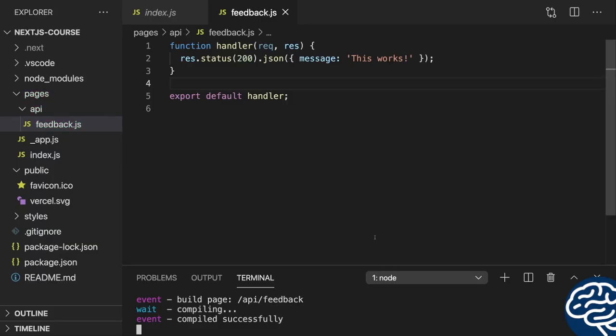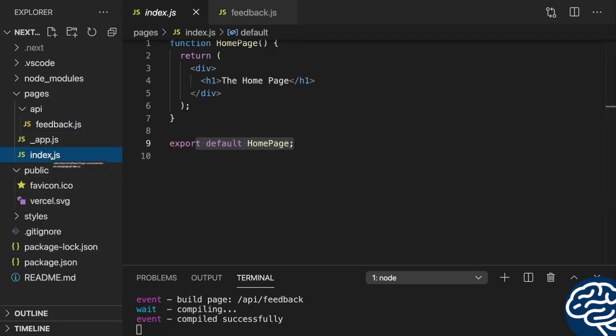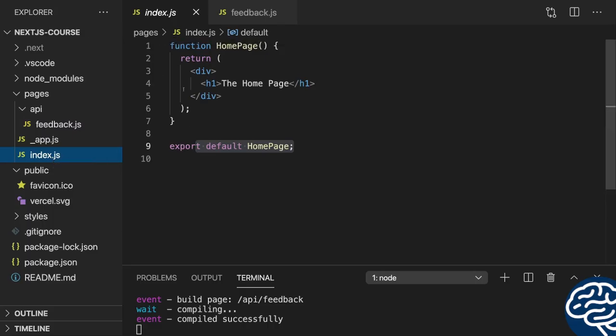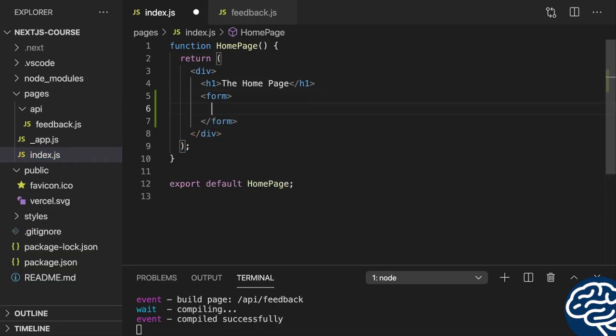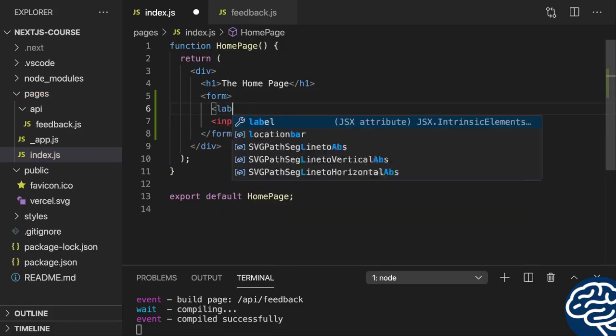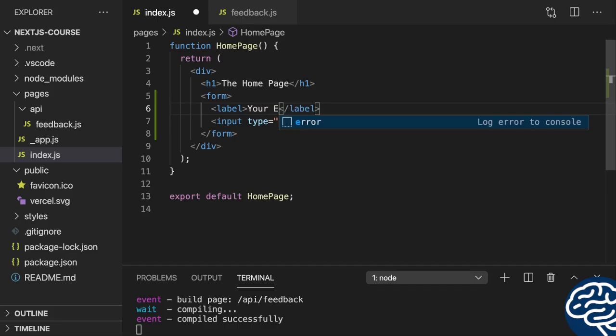Now, to explore working with those API routes, let's go back to our standard index.js file, so to this standard homepage route, which is not an API route. And in there, I will add a basic form, which I'll not style in any way for the moment, where I then want to add an input of type email, let's say, and above that a label where I say your email address with a HTML4 tag of email, and then here an ID of email for accessibility.